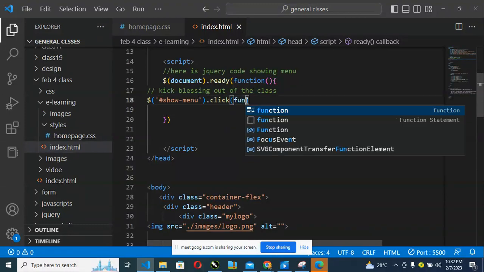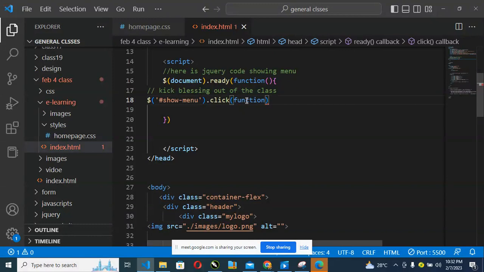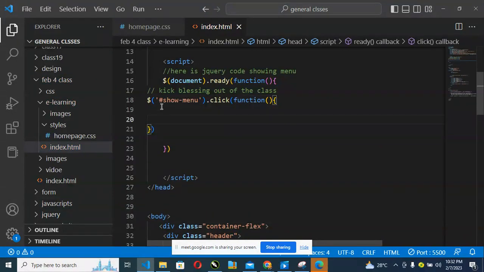So we say function. We know how to write our function. Then when somebody clicks on this show button, then we can say delete or bring blessing. Just say delete.